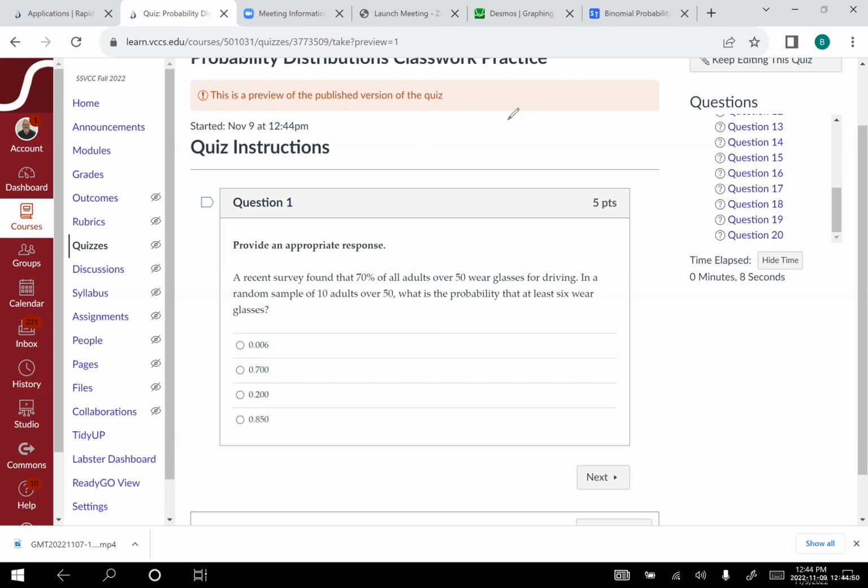Remember, let me write this up. N is the number of trials, because we need to identify N, X, and P. So we'll identify N in these problems. That's the total number of trials. X is the number of successes. So X is always going to be less than or equal to N. You know, if you only do 10 bypasses in a day, you can't have 12 successes. So X will be less than or equal to N. So that's the number of successes.